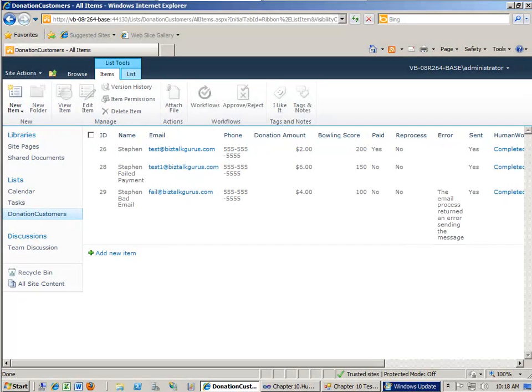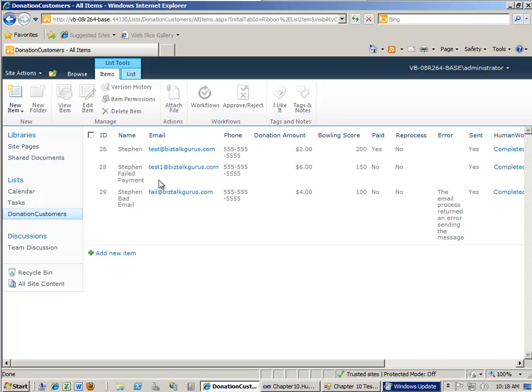This error information was actually returned from our .NET 4.0 workflow service. So everything happened just like it did when we saw our first record. A call was made out to our external .NET 4.0 service. That workflow started, and it actually came right back into this SharePoint list and updated it as a failed user.